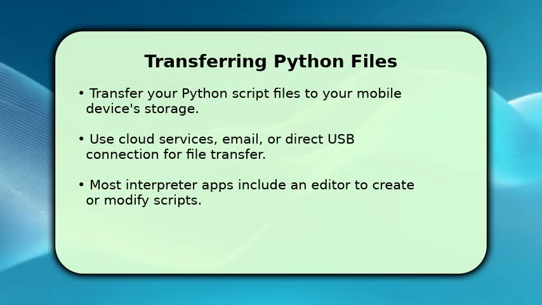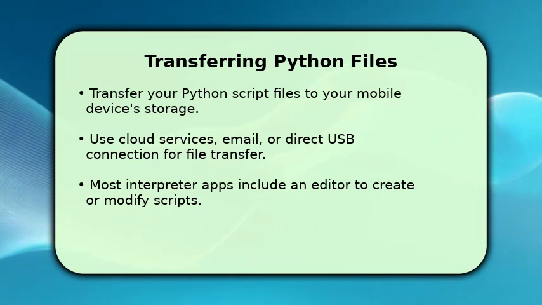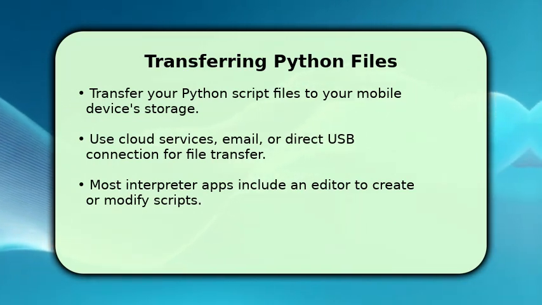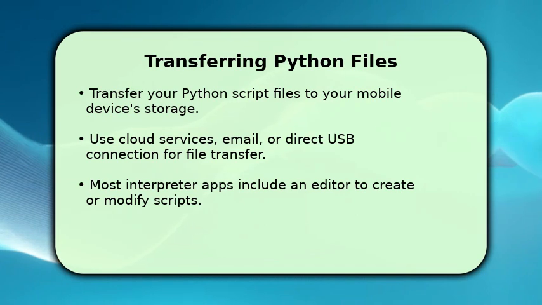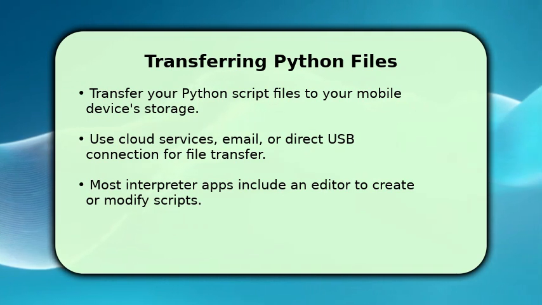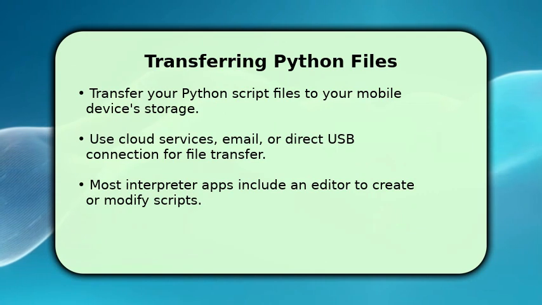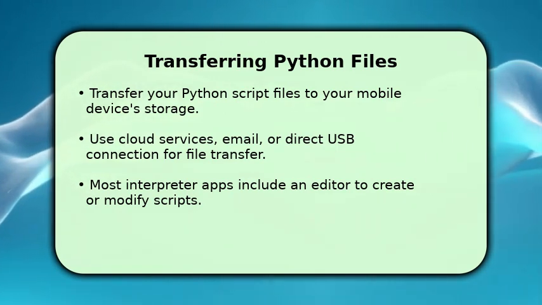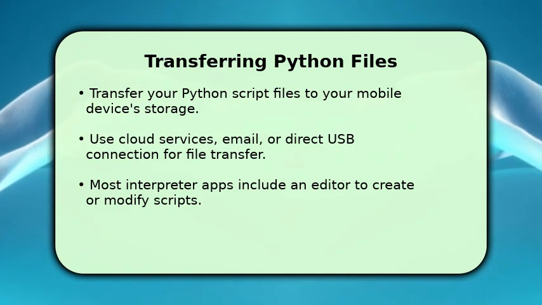Once you have your interpreter app, transfer your Python files to your mobile device. You can use cloud storage like Google Drive or Dropbox, email the files to yourself, or connect via USB. The interpreter app usually has a built-in file browser and editor. You can open your script, make any necessary adjustments, and save it directly within the app.